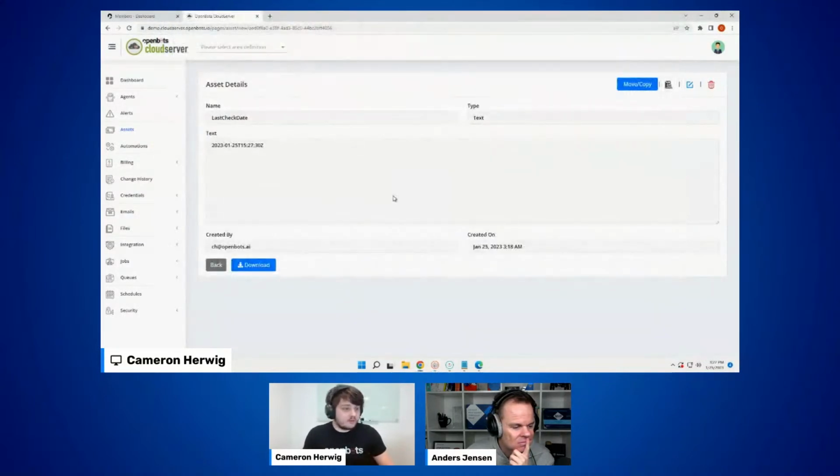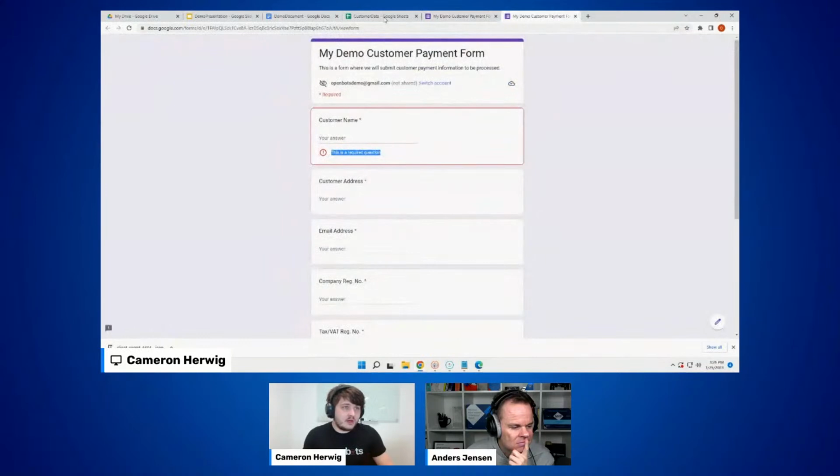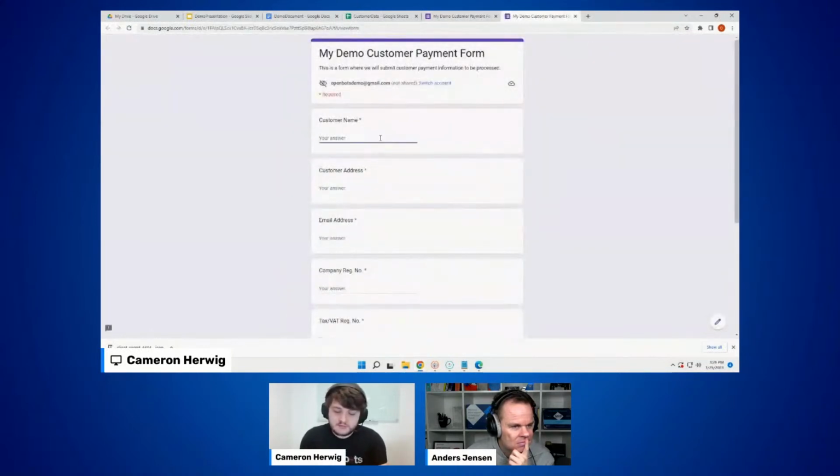We can go ahead and do another submission real quick just to double check that our newest submissions come through. To do that, we can just go to the preview here. To show you how to find that when you're editing a form, you can just click this preview button. We can provide OpenBots Inc. We can provide an email address. I'll just put mine here.